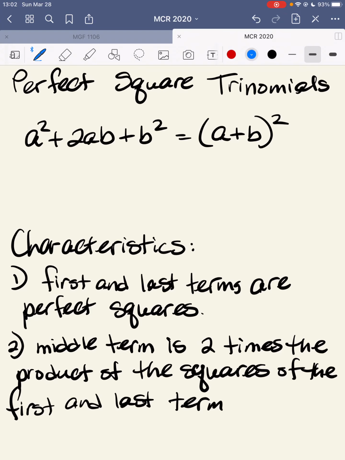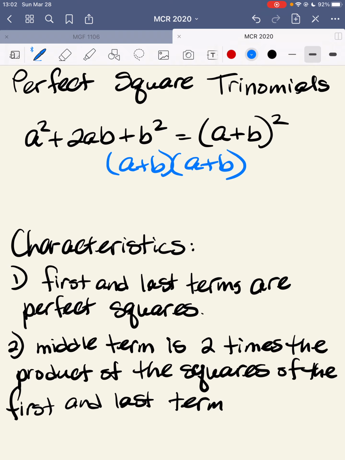All right, so here we're going to go ahead and talk about perfect square trinomials. Now this is a great shortcut if you remember how to do it. But perfect square trinomials, if you don't recognize them, if you factor them correctly, you'll see what happens. Basically, what a perfect square trinomial does is it comes in the form of a squared plus 2 times a times b plus b squared, which factors into a binomial squared, which means it's basically the binomial times itself. And we've seen that a couple times when we factor, right?